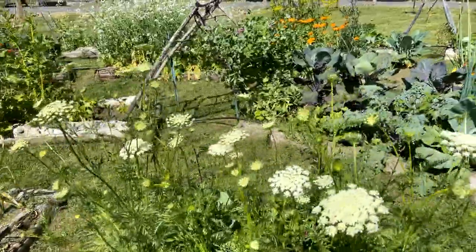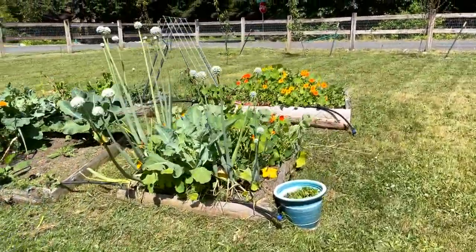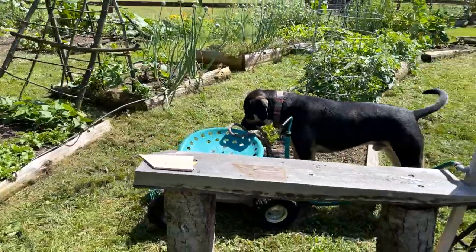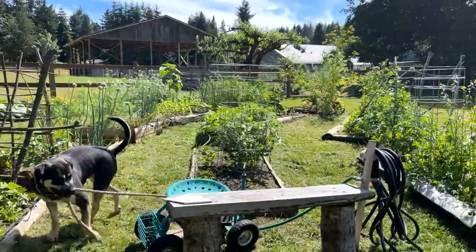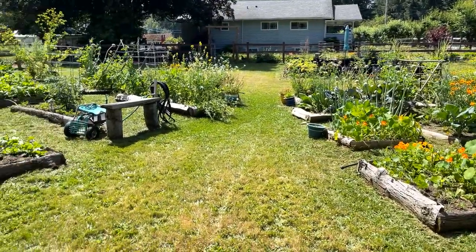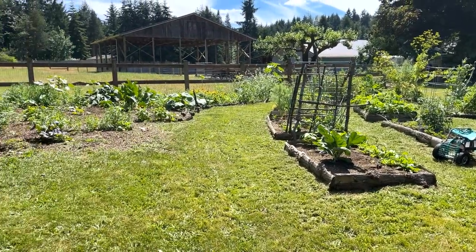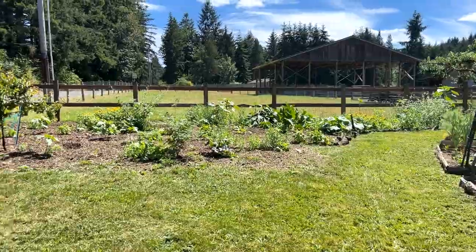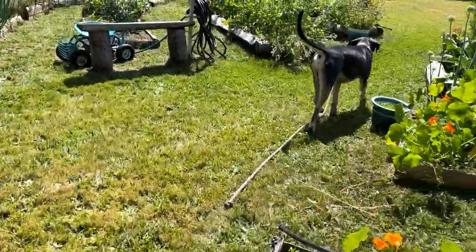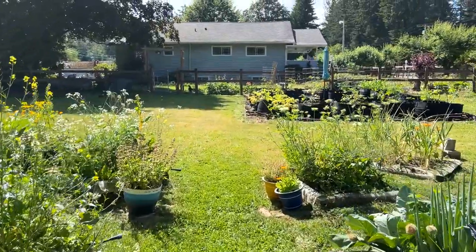But as much as I hate mowing, it always looks so good out here after it gets mowed. Even though, yes, it's a bit of a pain to have to weed eat the alleyways and all the garden pathways and mow them regularly. But honestly, we had gravel pathways in Idaho, and I would take this any day because in Idaho, we spent all of our time basically weeding the pathways. And here, at least, I don't have to do that. For us, it works really well in this environment. So we love the grass pathways, especially after they're just mowed, looking good like this.